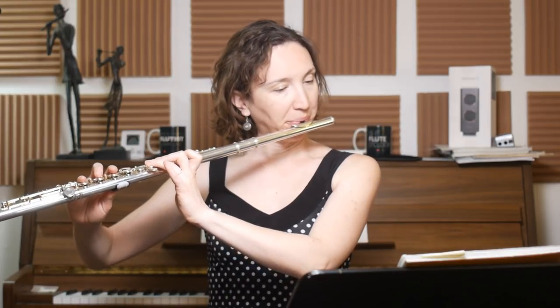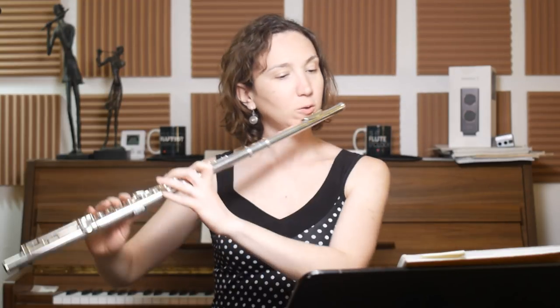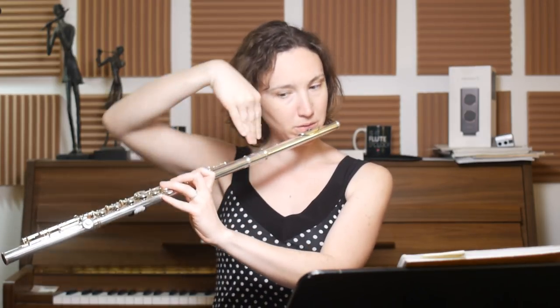Here you do sforzando and the piano, so you... I don't know if you see, but I send the air way down, so the intonation doesn't go all over the place. It's very easy to do that. So the first note is too high and the second note is too low. So to avoid that, I go to, like that.